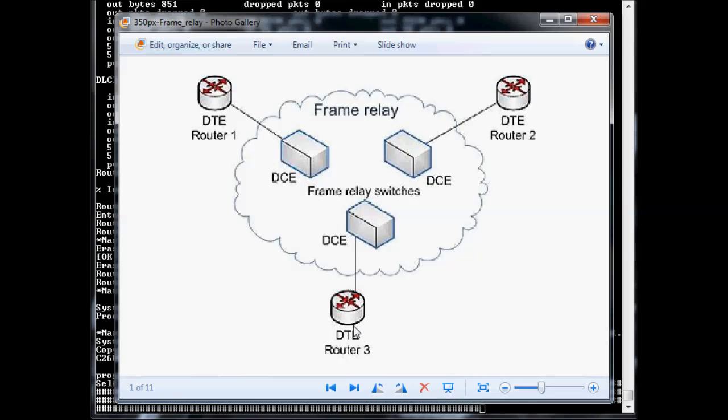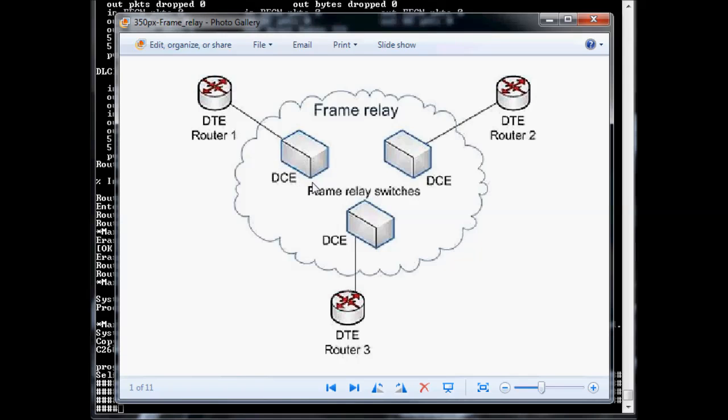Now, the thing about DLCIs, though, is that they're only locally significant. So it's significant for me to that first frame relay switch. And this is the telco's equipment. Now, inside their frame relay network, they figure out how to map that DLCI to that destination.